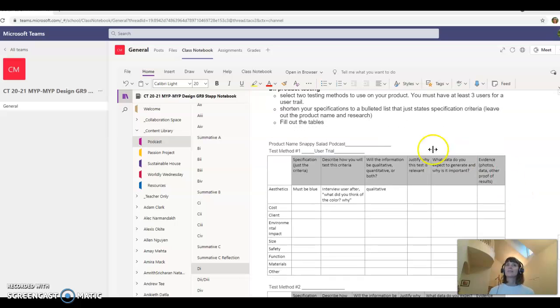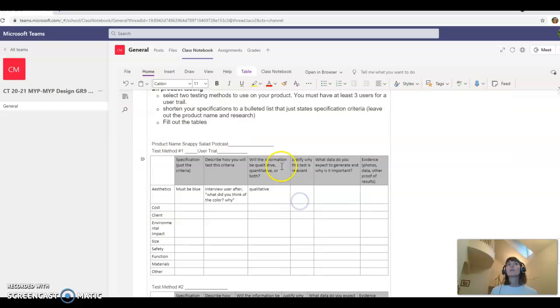Here it is. Okay, we're going to add all of this information to two tables that we create, and this is our testing plan. So I've already said that I'm going to use the user trial for testing my products. And remember, over on the left-hand side, that is an Access FM reminder. You can get rid of that. Potentially not all of those elements of Access FM apply to your product. Perfect. It also reminds you right here that you should be testing against your criteria.